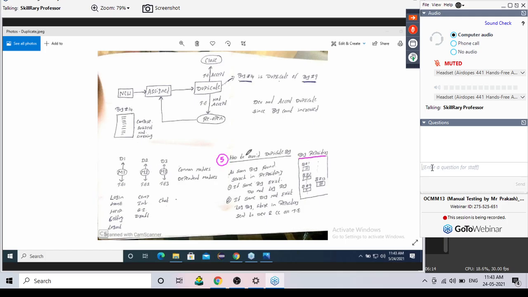Okay, guys. So now what they say, take this example only, okay? Bug number 14. As soon as you find a bug, first do one thing: go and search if the same bug is there in the bug repository or not. So to avoid a duplicate bug, step number one is, immediately once you get a bug, go and search if the same bug is already present or not.